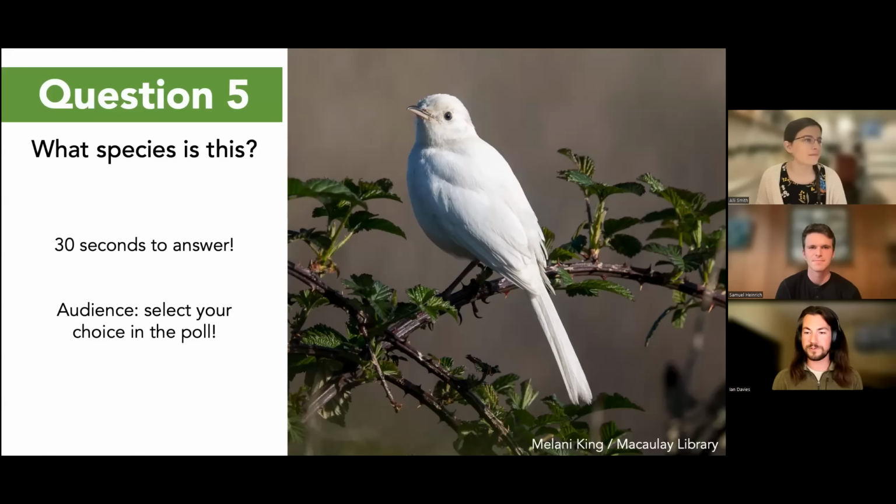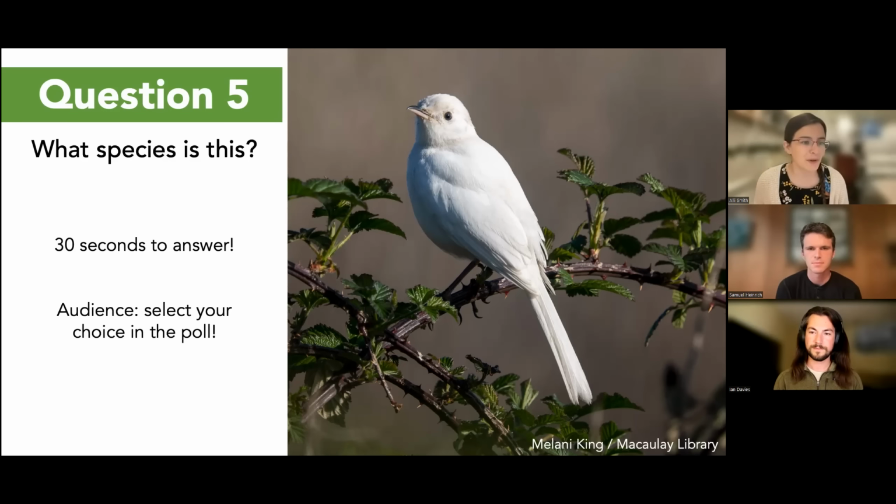So for this, it's really all shape. It's okay, what do we have here? Shape, context, habitat. We have a bird perched up on top of a bush, perching pretty upright, nice long tail, a pretty thin beak that curves down a little bit on the top, but pretty straight and thin, and kind of a friendly eye, I might say. And to me, the combination of just the shape and the way it's sitting point to northern mockingbird for me. A familiar friend on top of many a bush you'll see driving along the side of the road across much of North America. Yeah, and the audience is agreeing with you there. It was pretty split amongst all 4 options in the multiple choice poll here, but 41% did agree with you that this is a northern mockingbird.